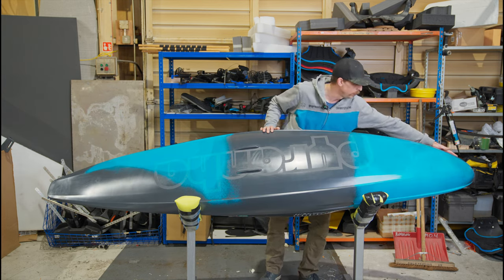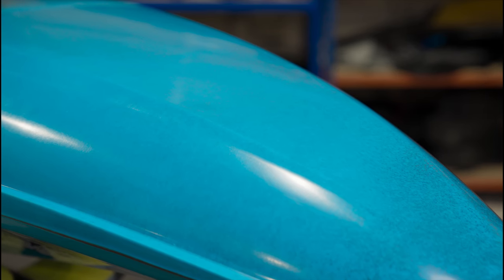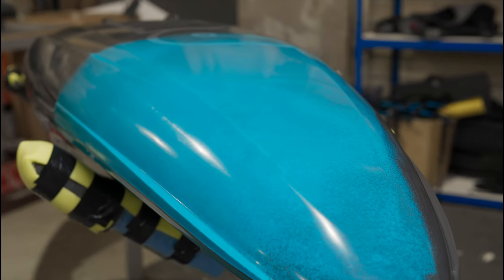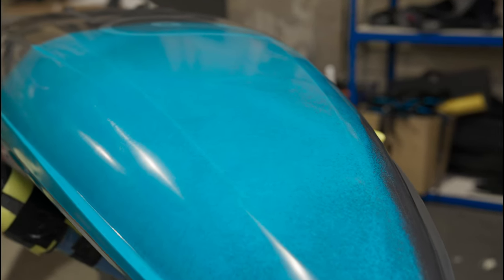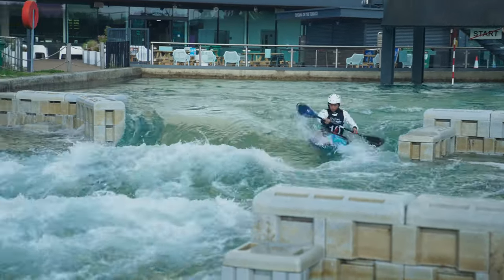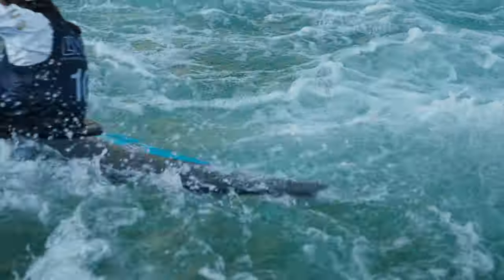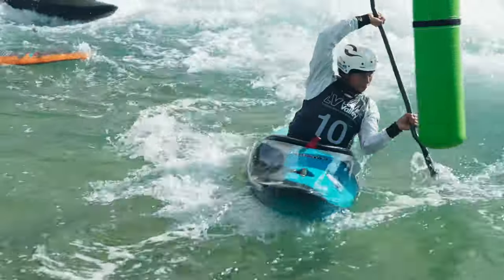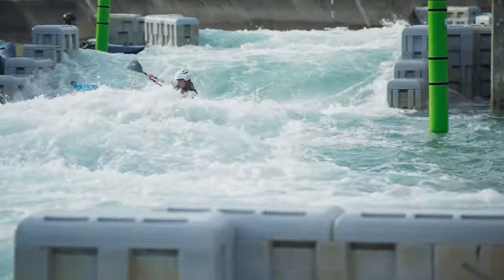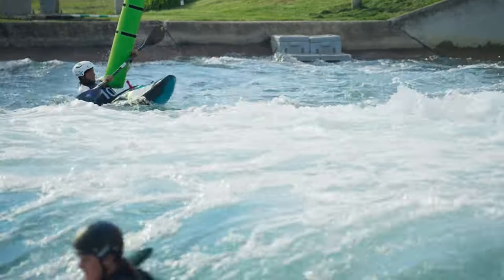On the hull of the 65 we still have huge wave deflectors, but we've designed a lot more release into each end — that's one big difference when you're trying to make the boat turn and you don't have the same power. Running through the hull it's a much narrower boat; we've still got the same kind of rails in the midsection but they don't go quite as far forward and it's not quite as aggressive. We've still got the fins and the recurve, but these features have been toned down a little bit so that when you're turning you've got a little bit less drag and it takes a little bit less effort to make that happen.